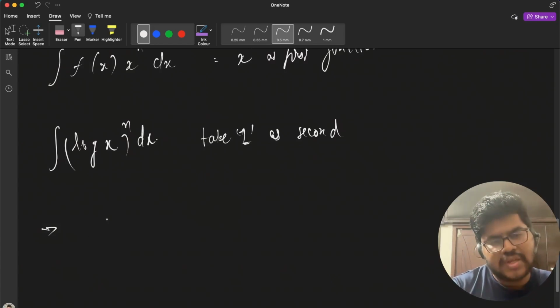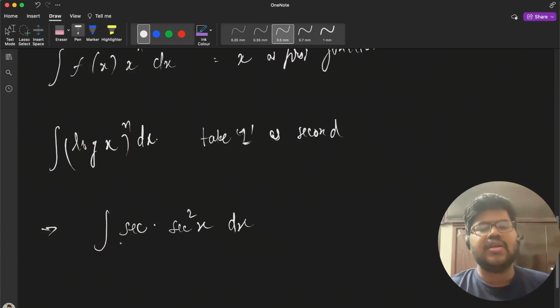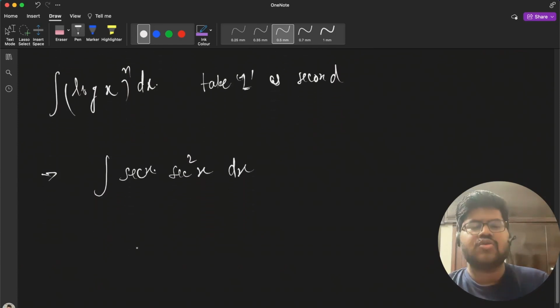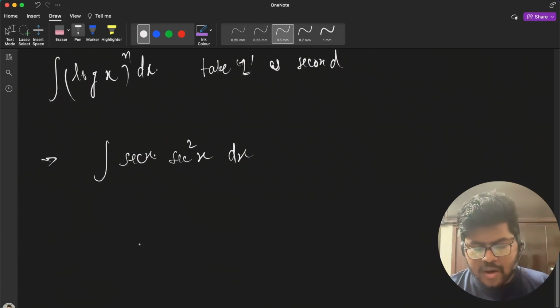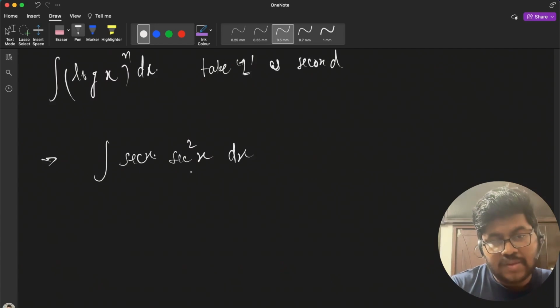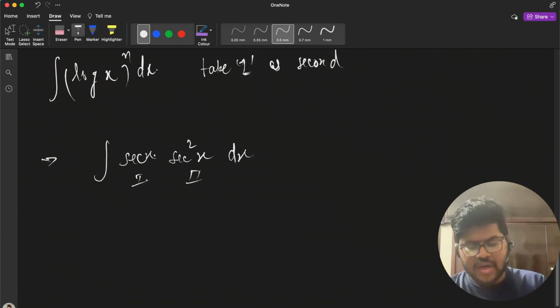Also, sometimes it happens that, for example, if I take this example which I discussed in the starting of the lecture, then you can see that there are two trigonometric functions all over, right? So what function should be taken as the first function and what to be the second function? Then please remember that it is the one whose integration is simple. So here in this case, the sec square x integration is simple, so it should be treated as second and this should be first. So when we try to integrate, it becomes directly integrable, and then we can solve the required integration, right?